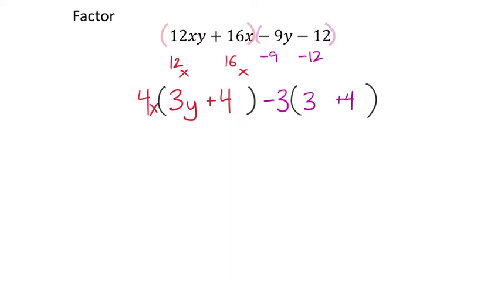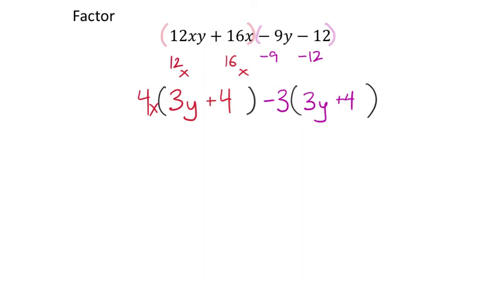Now you see how, even at this point, at which I'm not finished, this other binomial usually will end up setting up exactly the same as the first binomial. Where this one is 3y plus 4, I'm really expecting this one to be 3y plus 4. Otherwise, this factorization is questionable. From the negative 9y minus 12, the first term had a y, so there it is. And now we can see that we do have matching binomials right there.